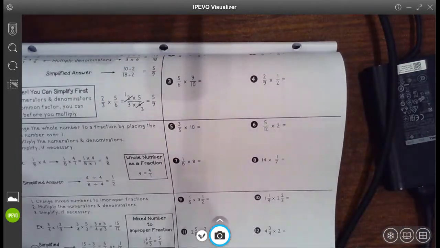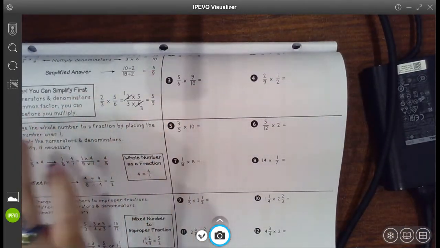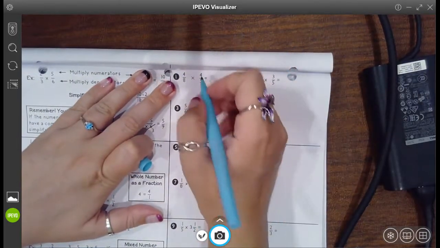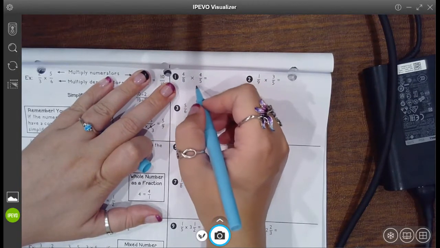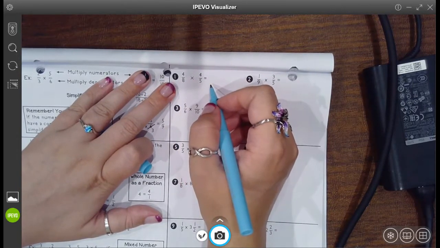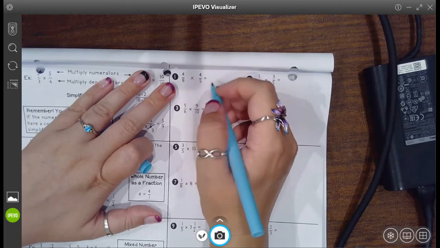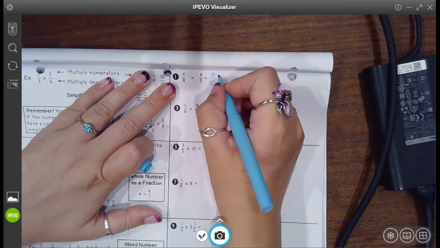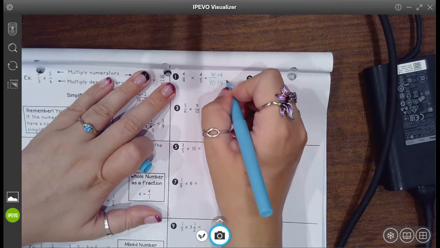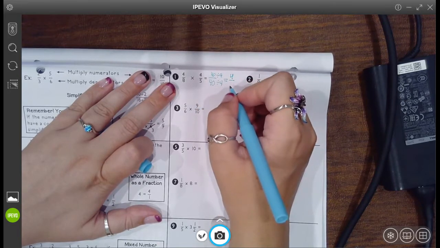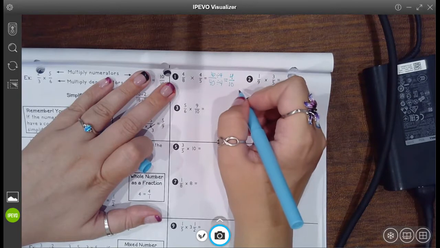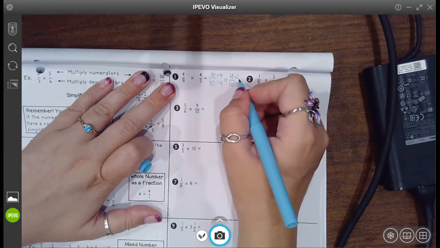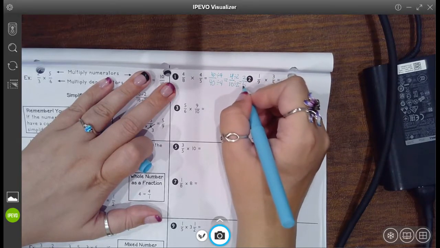Okay, so let's go ahead and try some of those. So the first one, you could multiply across and get 16 over 40, right? But then let's say it's multiple choice and that's not an option. I'd have to try to reduce it. So you'd be like, okay, I guess 4 can go into both. And 16 divided by 4 is 4, and 40 divided by 4 is 10. Oh, look at that. They're both even, so I'm not done. Let's divide by 2. Okay, 4 divided by 2 is 2, and 10 divided by 2 is 5.